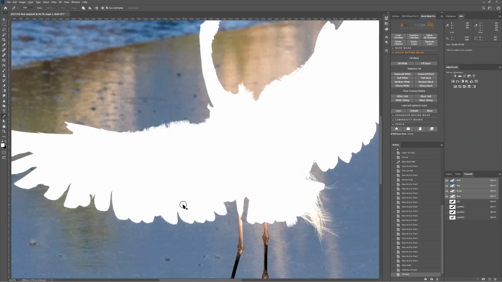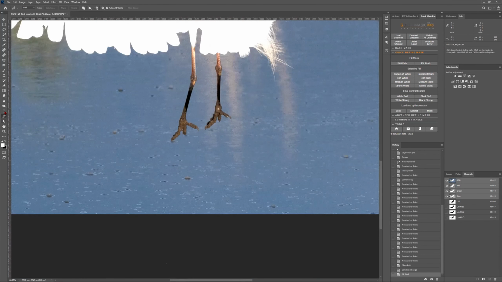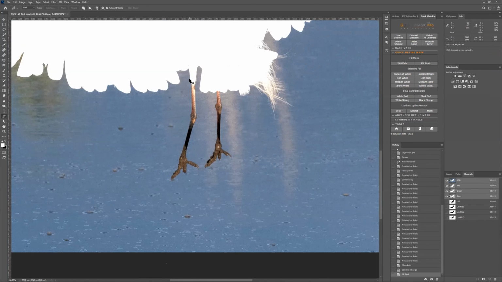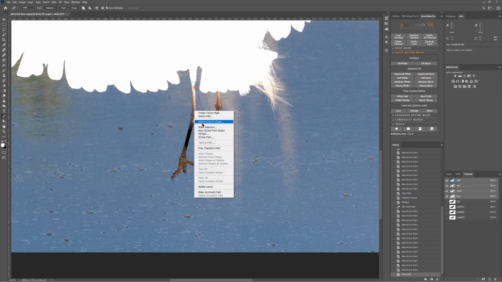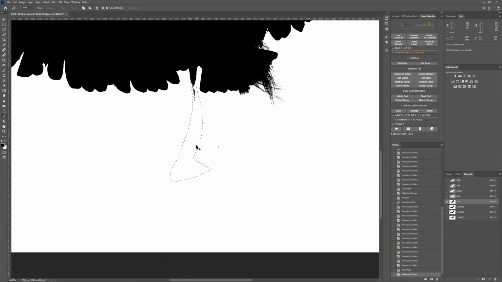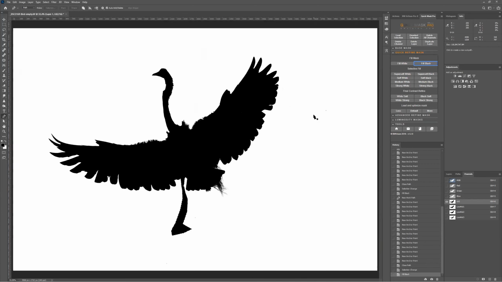So I'm going to make a very, very quick selection because I want to show you something else that's even more interesting. So go in here. Okay, I'm just going to say that this is his only leg. Click on that, right click, make selection. Okay, 0.1 pixel feathering, stand on there while still active, then click fill black. So this is not looking good, that leg, but I think you get the picture, right? It's more about the idea of how to do that than about accuracy over here.